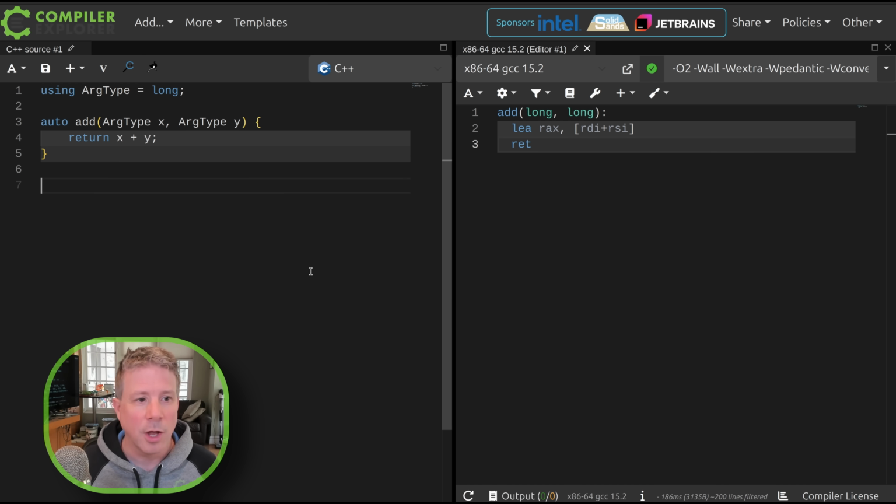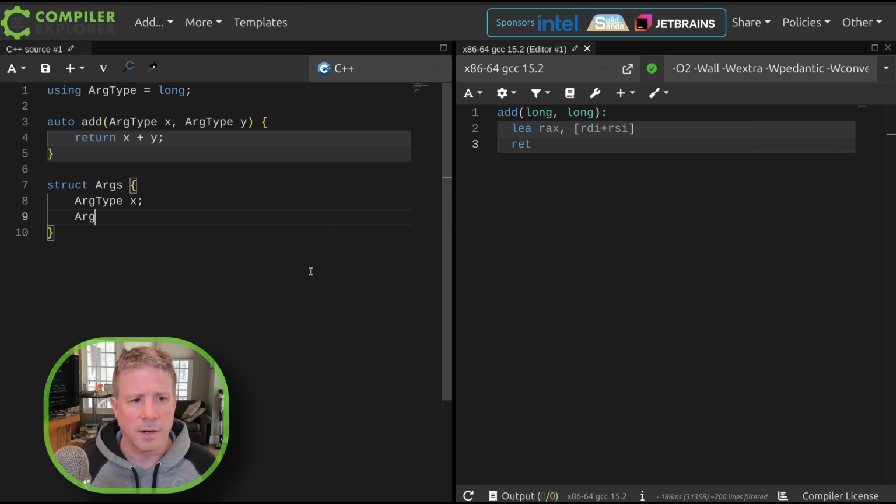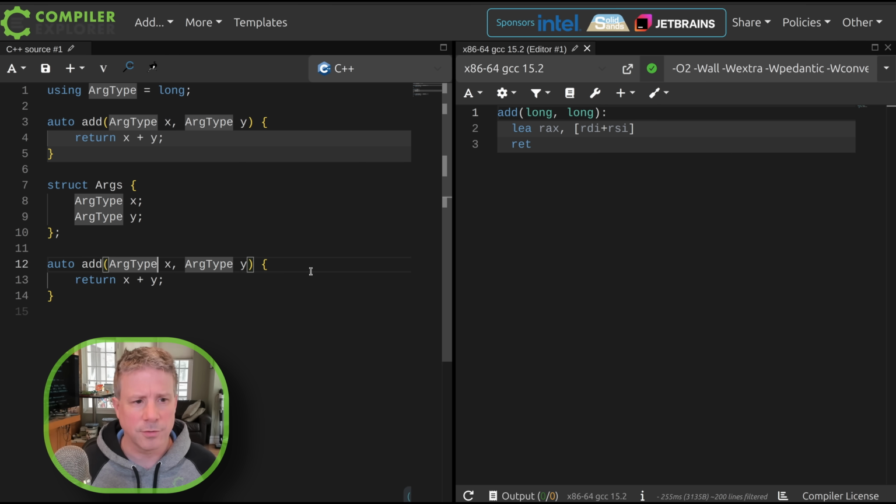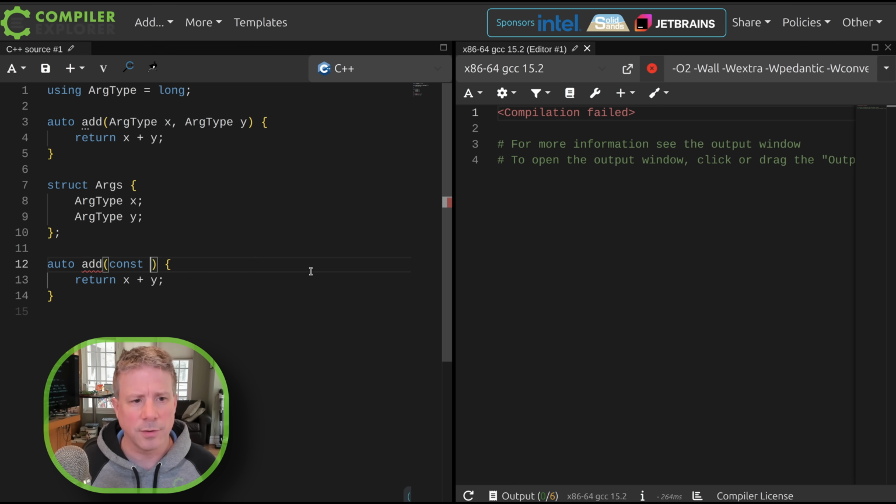Fabulous, fantastic. What if we were to make a struct of args, with arg type x and arg type y, and then pass this? First of all, let's do it by const ref. So I'm going to say add const args am args, and then args.x plus args.y.